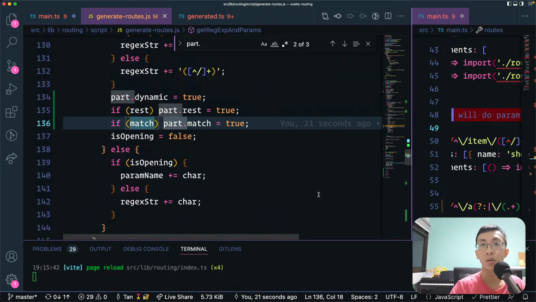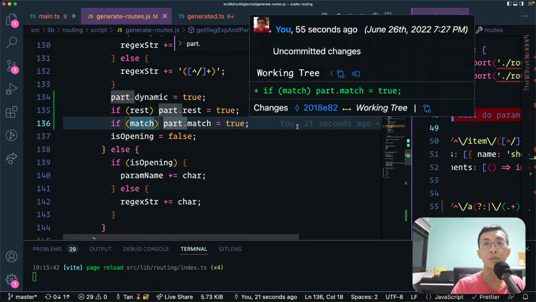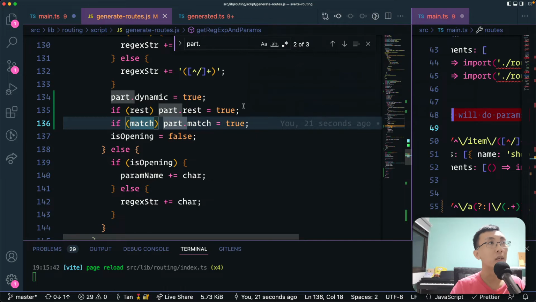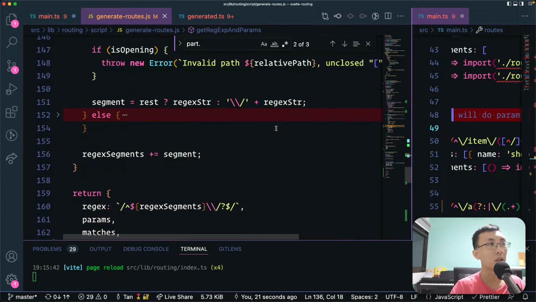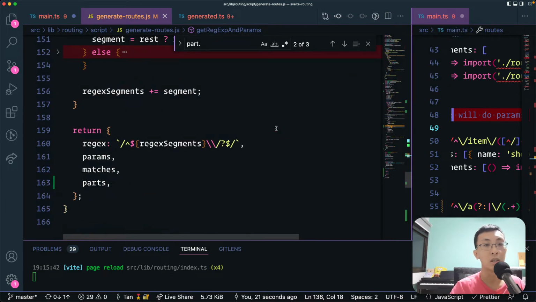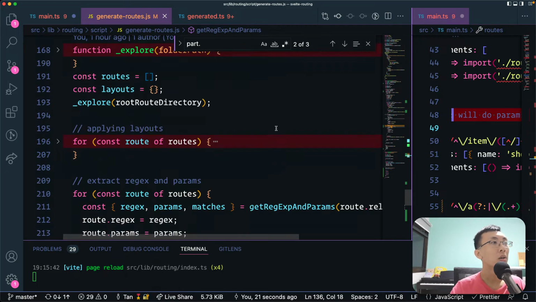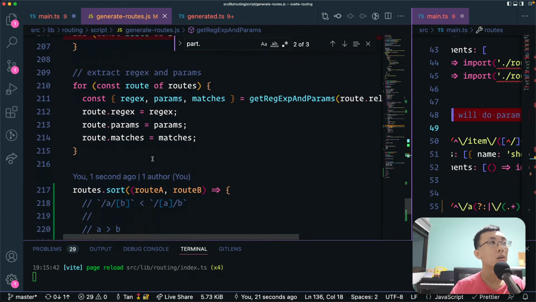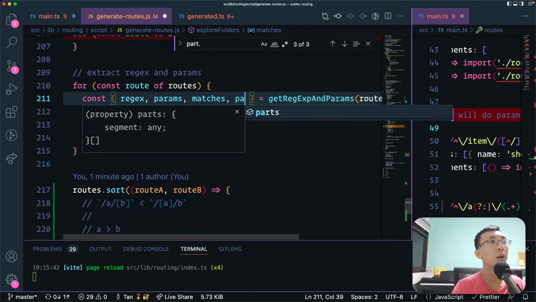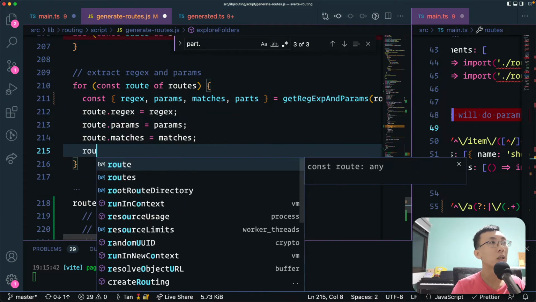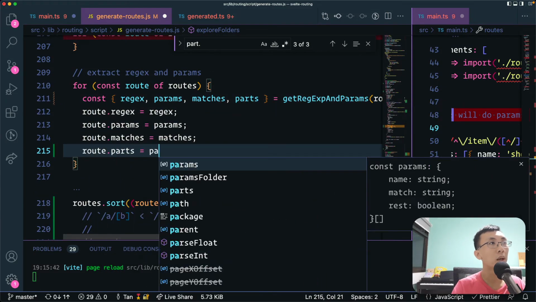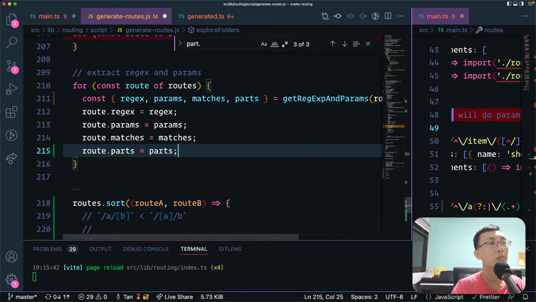You can figure out this logic, but I'll just give you a high-level idea of how you can implement a sorting that at least considers whether it has a match or not. So this returns parts. So we can assign the route's parts equals to parts as well.